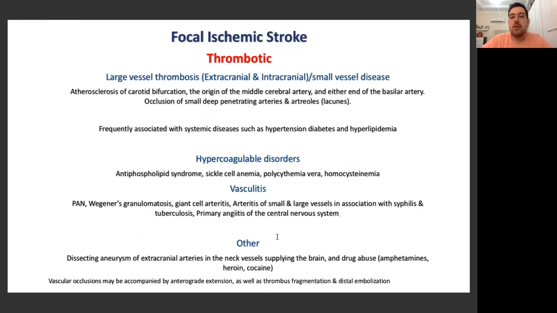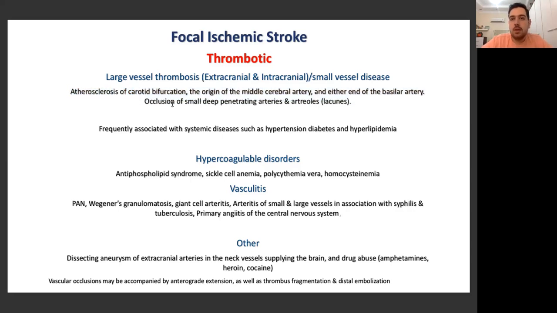So now let's talk about, so we talked about the focal ischemic stroke, we've explained it, okay? And we've talked about the risk factors. Now let's talk about the causes. So what causes a thrombosis to develop in one of the vessels of the brain? Why would one of the vessels become blocked in the brain? So there are many causes. This is the one that we mainly talked about, which is atherosclerosis.